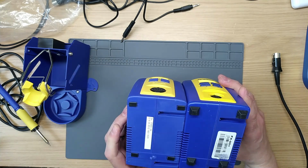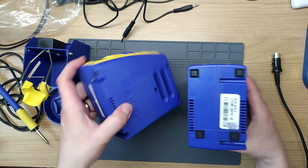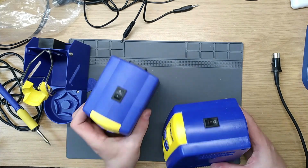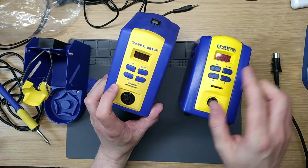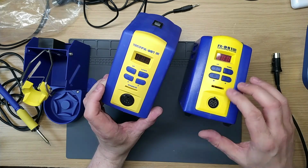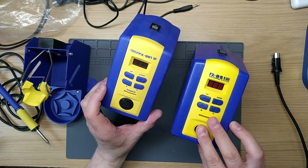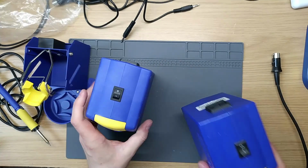The vents are a bit different. And from the side, real and fake, there's not much to see. You'd be very easily fooled at first glance, but the quality of the plastic's nicer. It's sort of got a matte finish, whereas this is all sort of shiny and the printing's smeared, and it doesn't have Hakko written on the front. I mean, the real one's got Hakko written right across there. It's a dead giveaway. So this is the genuine article.